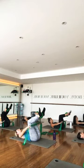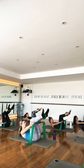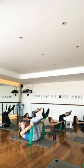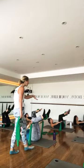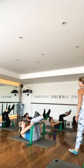Arms reaching long, take an exhale, curl up head, neck and shoulders. Find that thoracic flexion, take a deep breath into the back of the ribs, and then melt down all the way again. Exhale, feel that line through the head as you curl up, sliding your ribs down over your navel. Feel the lower back imprint into the mat, and then come all the way back up.